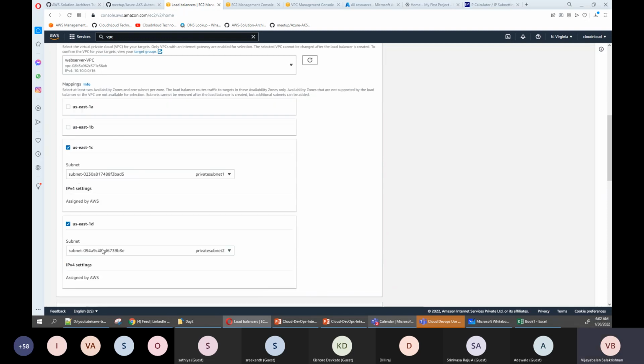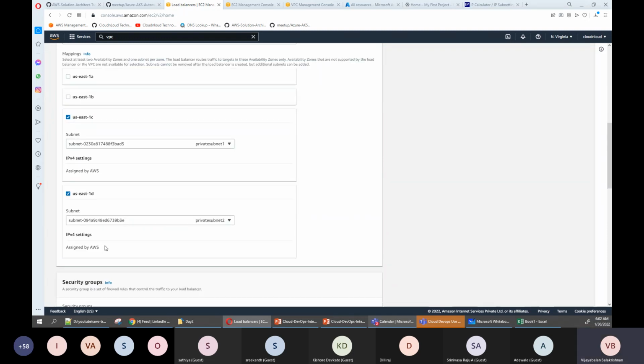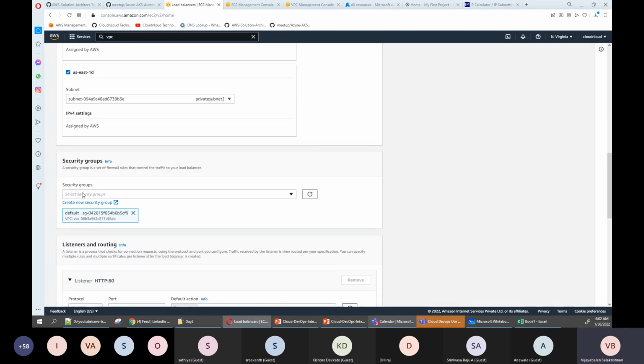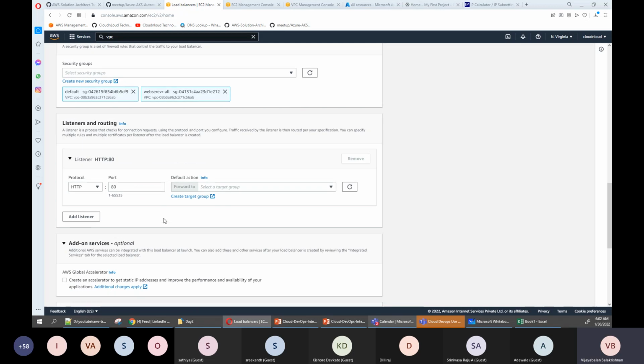See here, now there is no warning because we have added the routing table, and you need to add the security group, because this is a security group we have allowed. But in production, don't create a security group with all ports allowed. Only allow what ports you need. You need port 80, you need 443 or some database port. Only allow those. Come down.